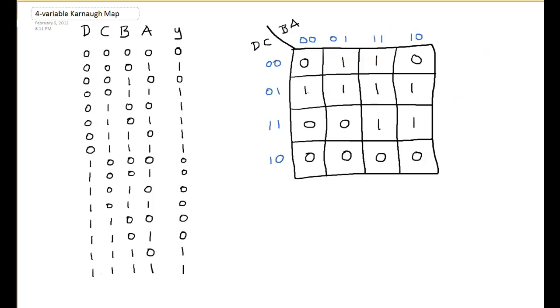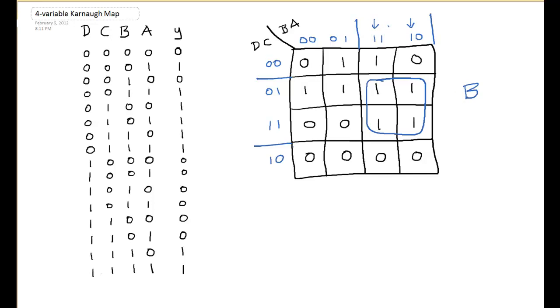Now my third option is going to be, again, I'm going to make a loop of 4 right here, and again I'm going to look up and to the left. Now if I look up here, I can see that the B variable stays, so we're going to have a B in the term.